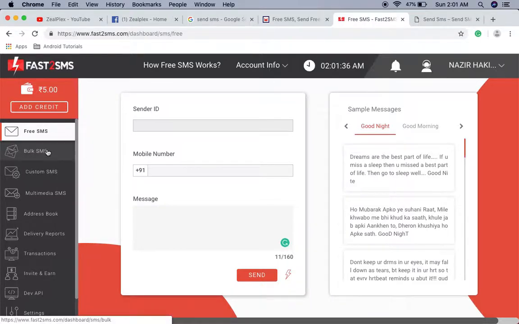So this is bulk SMS, that means you can go and share the link to thousands of people by one single click. The only thing is, if they have DND activated in their mobile phone, your message is not going to be delivered. Now there are two kinds of SMSs, transaction SMSs, and another one is a usual message.